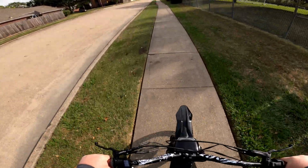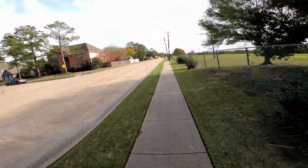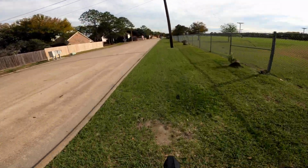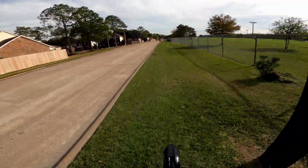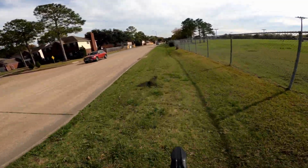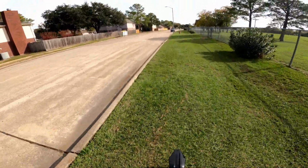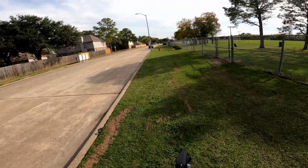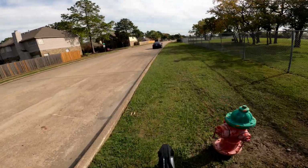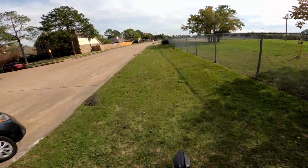It's kind of cool because I have this as my street rider, and I have my VMX-12 as my dirt rider. And that VMX-12 is fun. It pulls hard. It's fast. I'm still taking it easy on it because I'm not really used to it yet. But I went out last night on it and was ripping around off road and had a good old time. I rode this around first, in the parks on the bike trails, and then I came home, ate some dinner, and went back out on the VMX-12 and hit my normal dirt spots, and I had a blast on that thing.